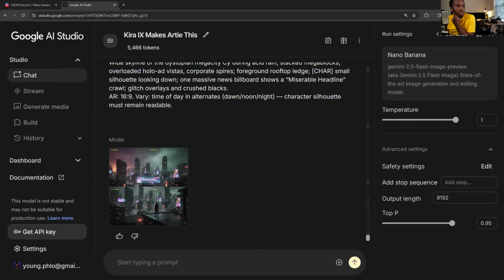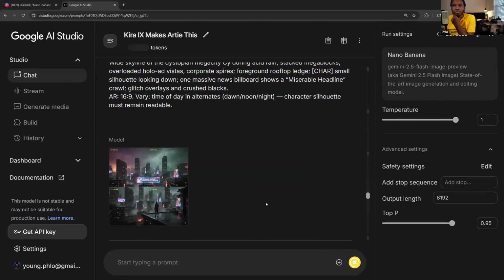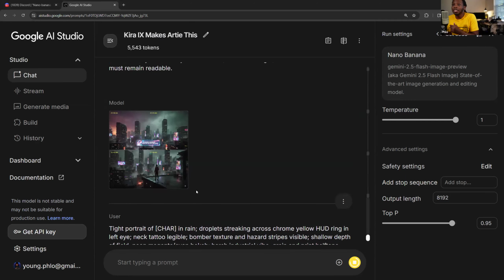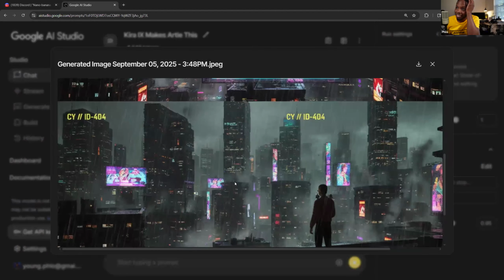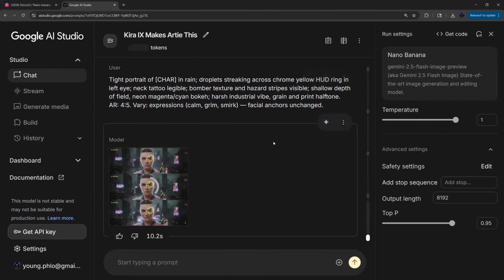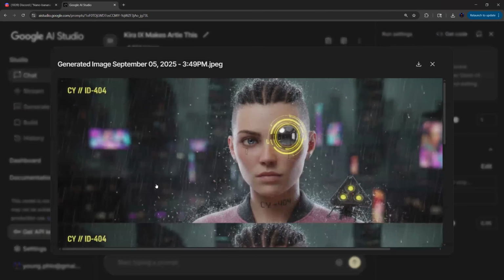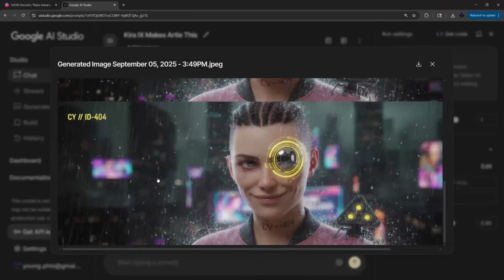I'll go to the next one, panel 3. And we're changing aspect ratio here too, which is kind of nice. Oh, I just realized you did the aspect ratio thing. Okay, so let's see the next one. Okay, so panel 4. It looks like it didn't pick up the aspect ratio in this one. Type portrait, rain droplets. Okay, it got that. We got a little smirk. That's a terrifying grin, but that fits.